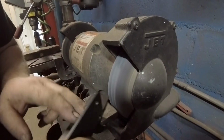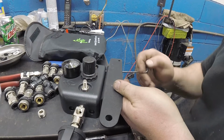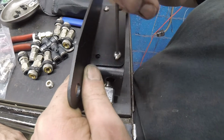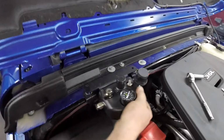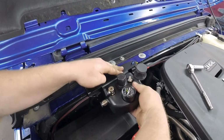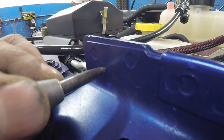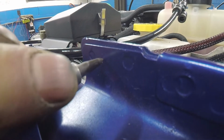Get used to it. Go to your hole. Too bad you can't flip it over and put it on the other way. The two spot welds, right about here. I'll go a little higher. A little higher.